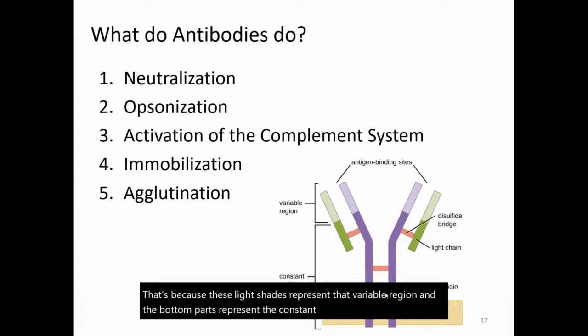Remember, what unifies each class of antibody is that they have the same constant region. So all class A antibodies have the same constant region as one another, but class M antibodies have a different constant region, but it's the same amongst all the class M's. Okay? All right, so why is this important? Well, it's important because antibodies have 5 super important roles when trying to fight off an infection.